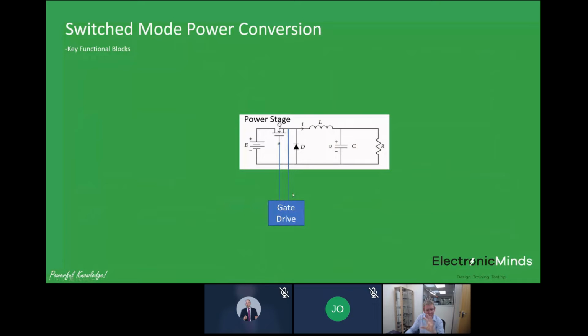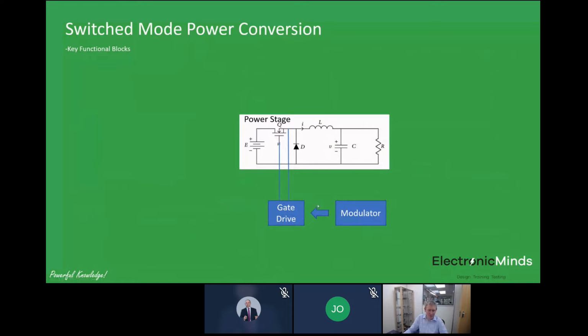Other than that, the gate drive doesn't have any other intelligence there. Its job is just to take an input signal that is used to turn that device on and off. It's like a buffer stage. But actually, as I'll describe a little bit later, that gate drive circuit, when you're using wide bandgap semiconductors, becomes an absolutely critical part governing performance of your system. And I'll explain why actually in one of our later webinars. It might look like a simple little circuit, but it performs a key role.